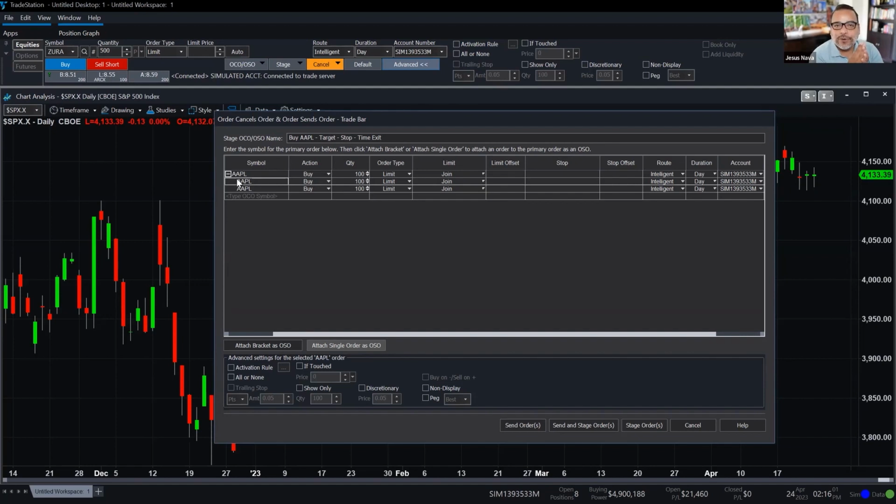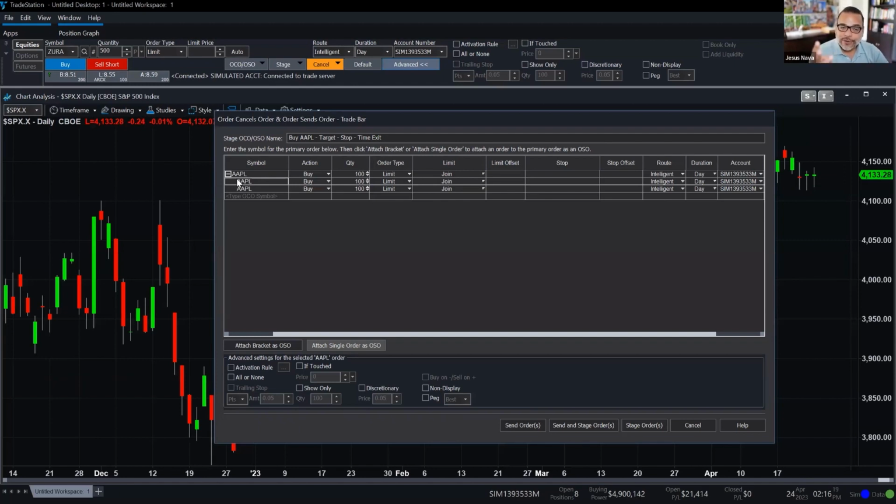They have the same importance, meaning that I'll have the ability to connect them together at the same level. So they all have the same importance. Whichever gets filled will have the ability to cancel the others. And that's why I want all those orders to have that same indentation.